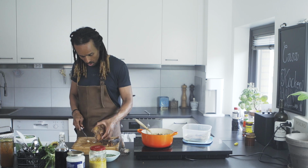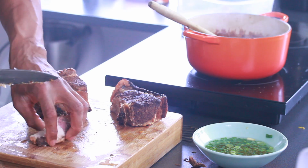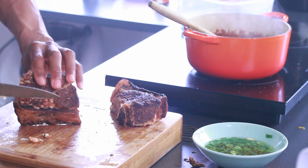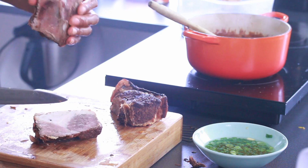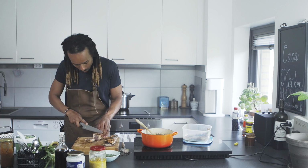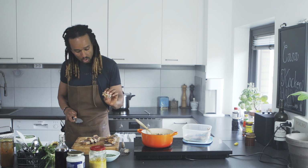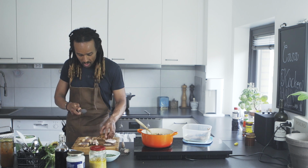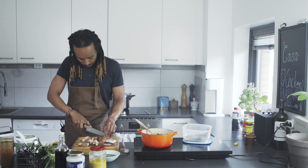Alright, so now just gonna trim a bit of the fat here. Now you think how you want to serve it. I like to cut it like this. Nice even pieces, so quite thick. And it's always easier to chop it up when it's cold, because then you can portion it really nicely. If you do it when it's warm, it's almost impossible, because they're just gonna break and shred.